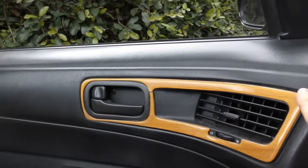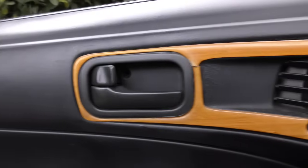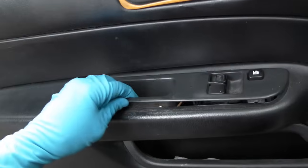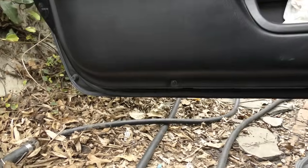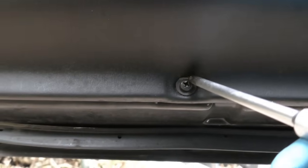Now granted they're all slightly different, but we start by removing all the little screws that we can find. You remove this screw, then go inside here and remove this screw, then the whole assembly just pops right out. Then unplug the electrical connection, move it out of the way, and pop up any of these plastic connectors you find. Don't forget to look under the vehicle because you're going to find there's often screws there too.